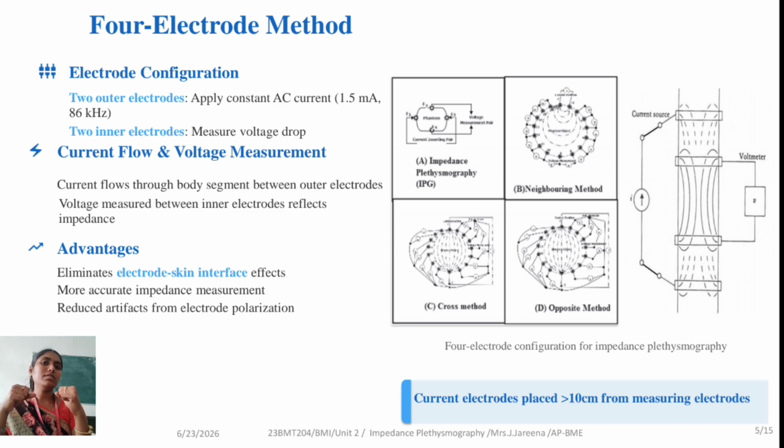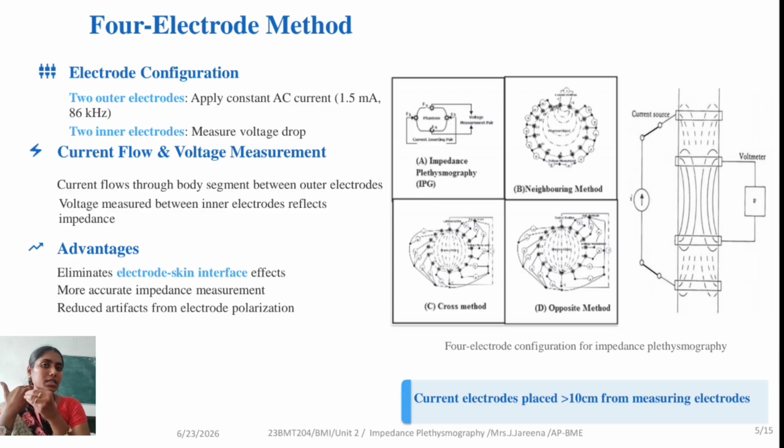So if R is unknown, then the remaining two, the voltage and current, we have to fix, right? So what we are doing here is applying a constant current. Here the resistance is nothing but your skin or your blood vessels, which is unknown, and that we have to measure. For that we apply the constant current over the skin, that is, over the resistance. Whenever the current passes through the resistance, you can see the voltage drop. The recorded voltage drop is directly proportional to the change in resistance.